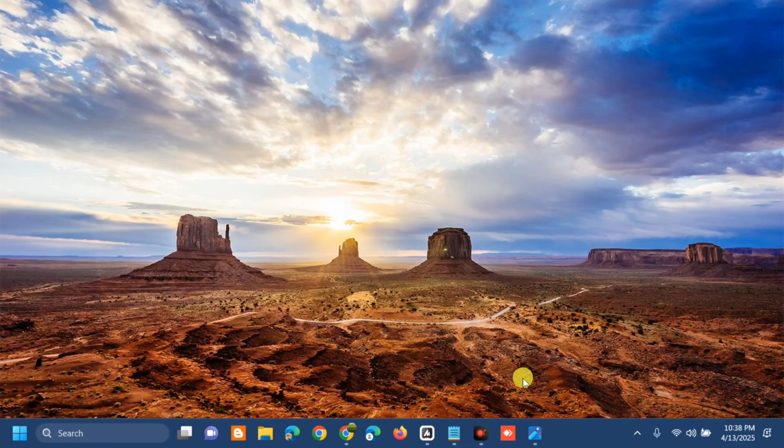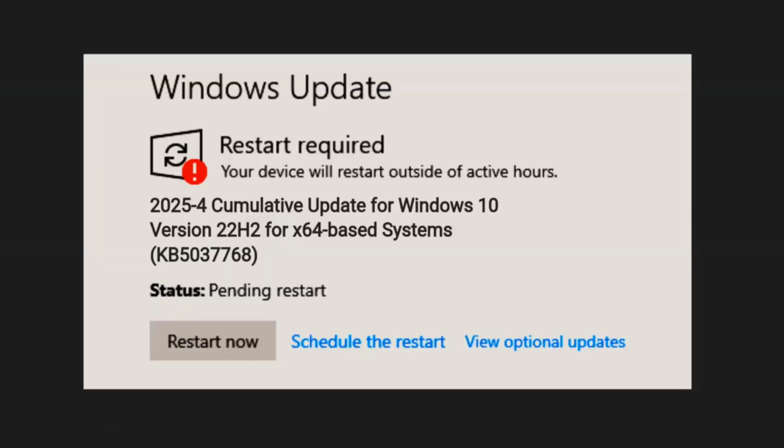And for today's quick tutorial, I'm going to show you guys how to resolve it if the Windows update fails to install on your Windows 10 computer. So this update aimed to resolve several problems that arose from previous updates, including VPN connection failures and domain controller issues. And common causes of this error include insufficient disk space, corrupted system files, and conflicts with other installed software. And without further ado, let's go ahead.